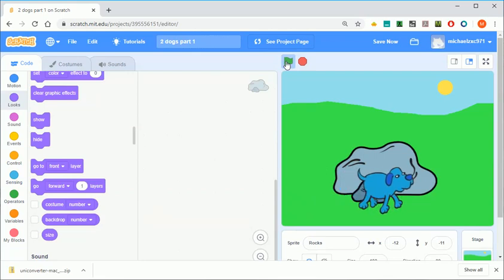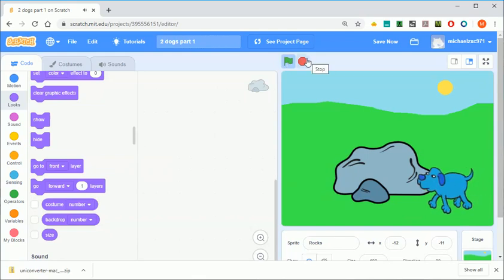That looks better. Now he's walking in front of the rock. And he goes in front of the rock the other way. And he should bark twice when he gets to this side.